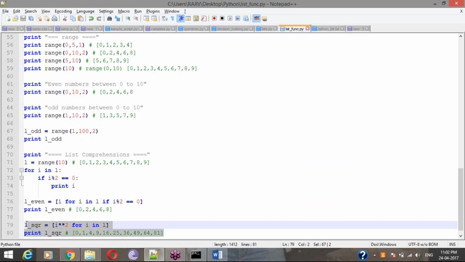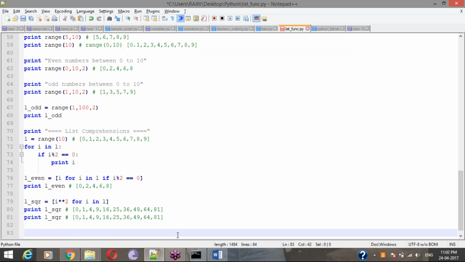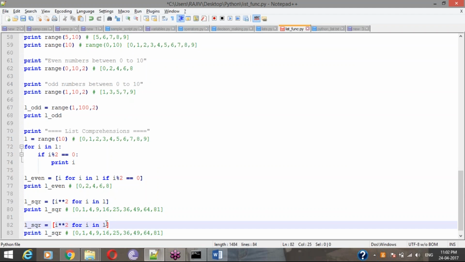So instead of this, I want to square only if the number is odd. You can give any condition, or if the number is divisible by 5, you can give the condition: if i % 5 equal to 0.